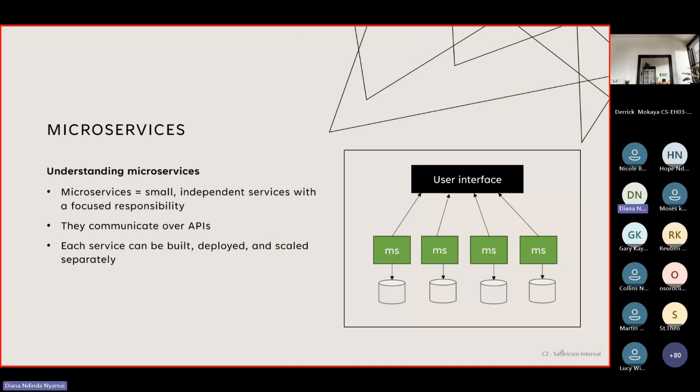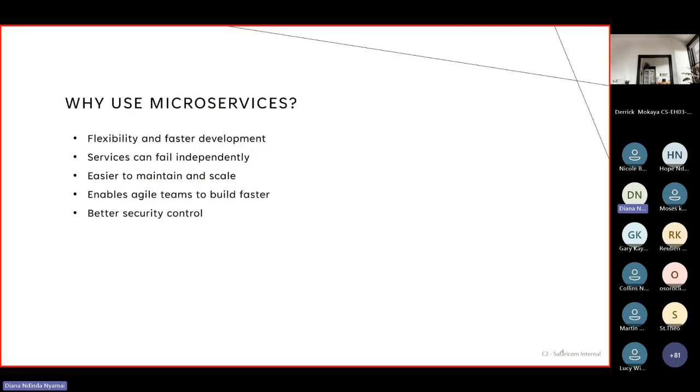So why would you use microservices? Microservices allow companies like Safaricom to move faster. If one service has a bug, it doesn't bring down the whole system, and the teams can deploy features without stepping on each other's toes, and you can test and roll back services independently without affecting others.